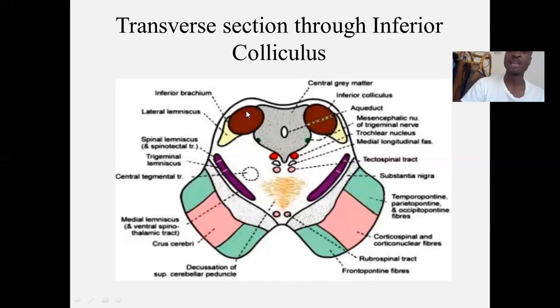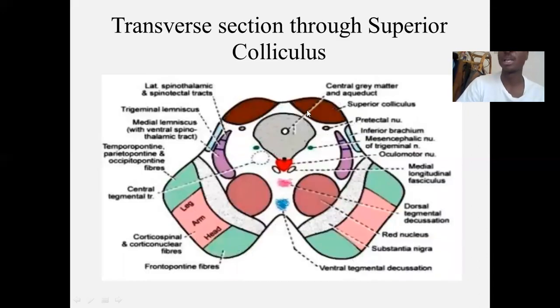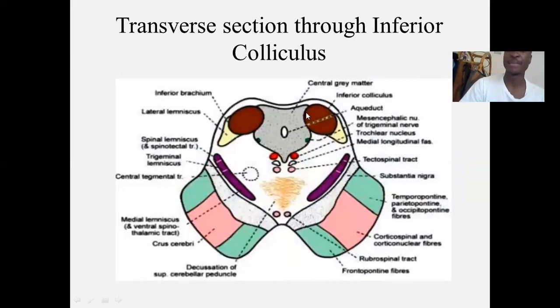Then at this level, you can see the inferior colliculus, which is this one. The inferior colliculus is actually going to be working in the auditory pathway, right? Which is this one, right? Then if you look at a transverse section just above, this will be your superior colliculi. The superior colliculi will be working in the visual pathway, and you actually find that the cytoarchitecture of this superior colliculus will be having about 7 layers, right? Then together, those two, your corpora quadrigemina, they will make up the tectum, right?